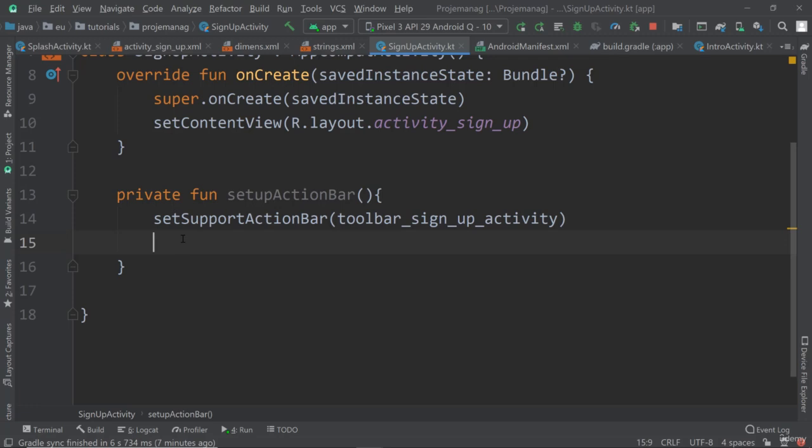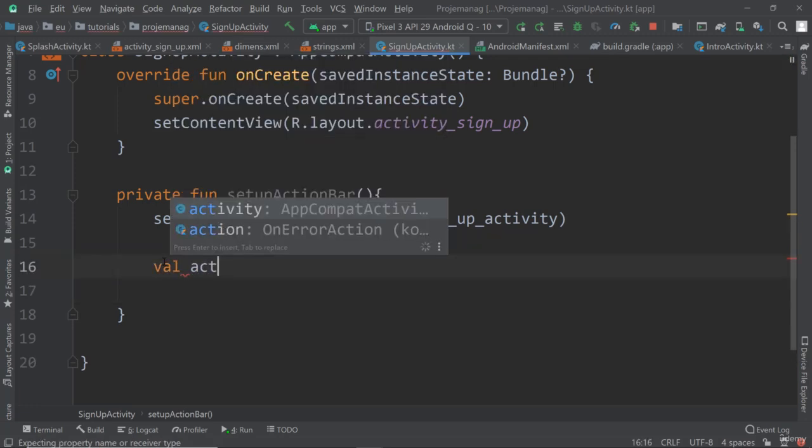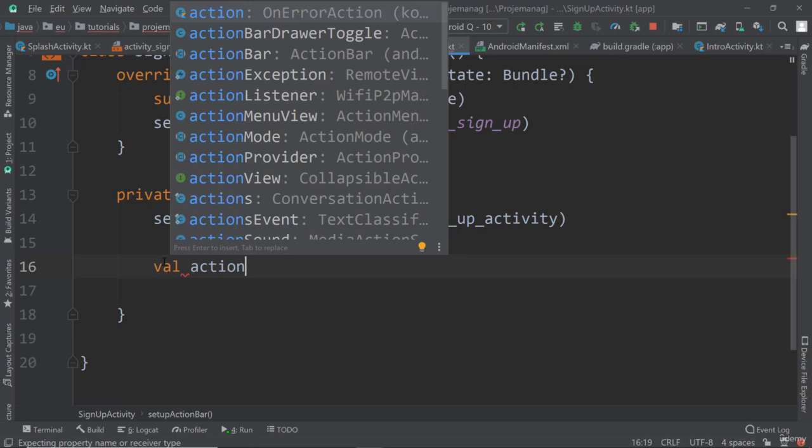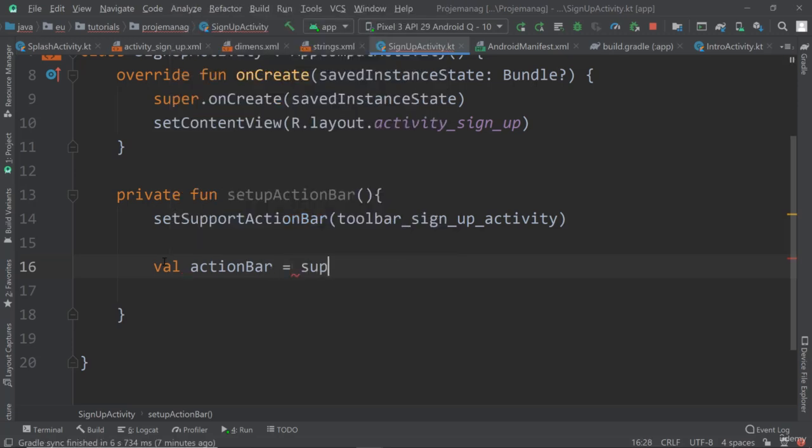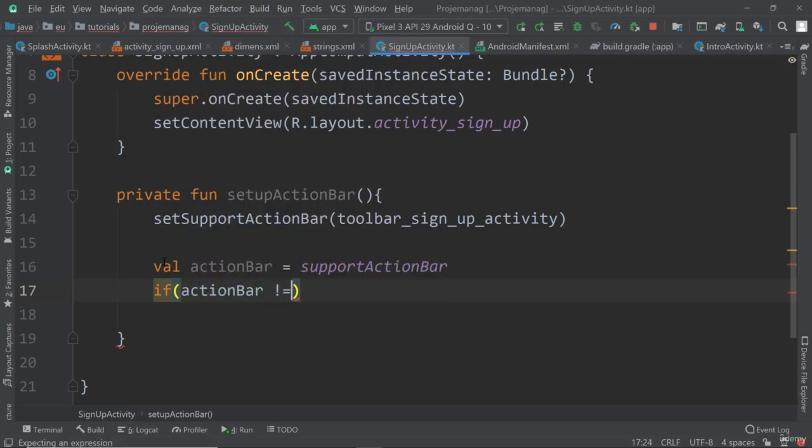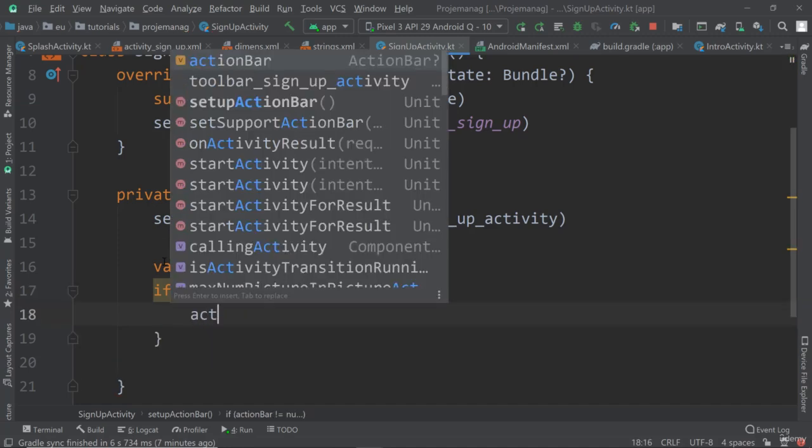And then we can go ahead and set the action bar to be the support action bar and check if the action bar exists. So if it's not null, then I want to go ahead and set some settings for this action bar.